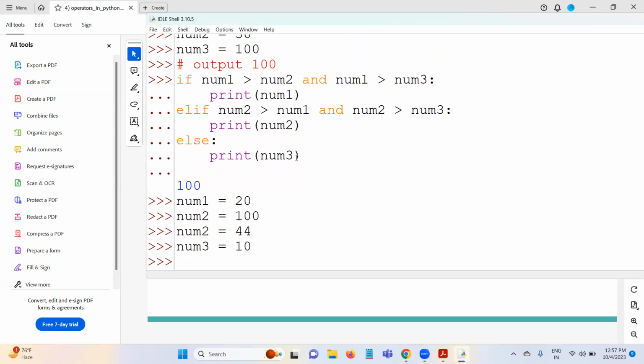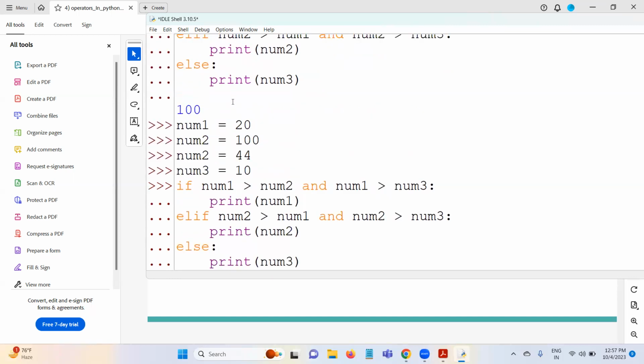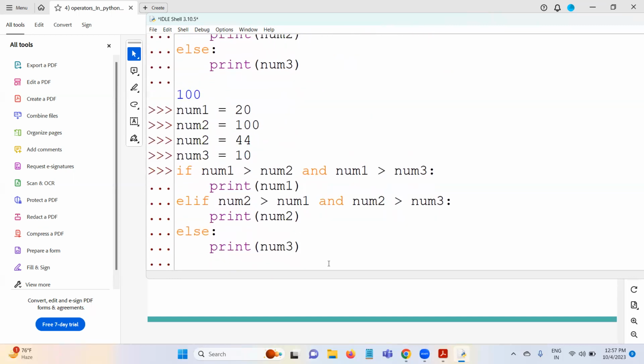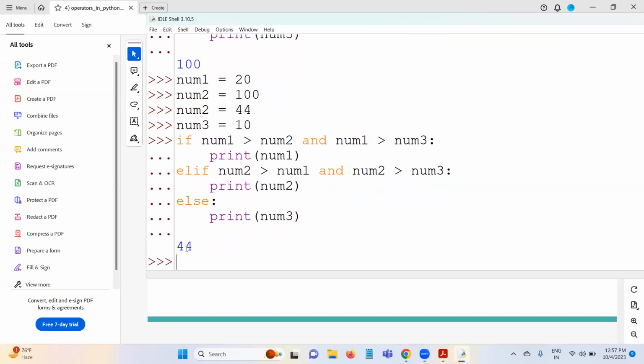Here I assigned 100 and I am just overriding it with 44. Now num1 value is 20, num2 value is 44, num3 value is 10. So in this case, what am I going to get? See it, guys, I'm just going to run the same program. I am getting 44 or not?